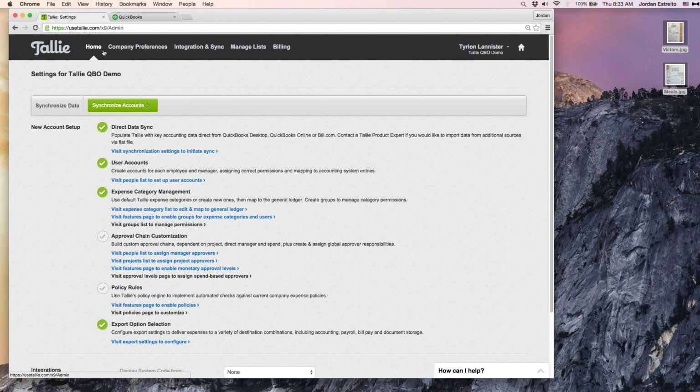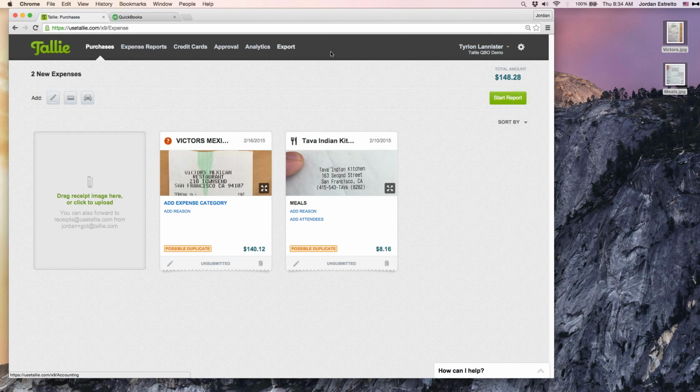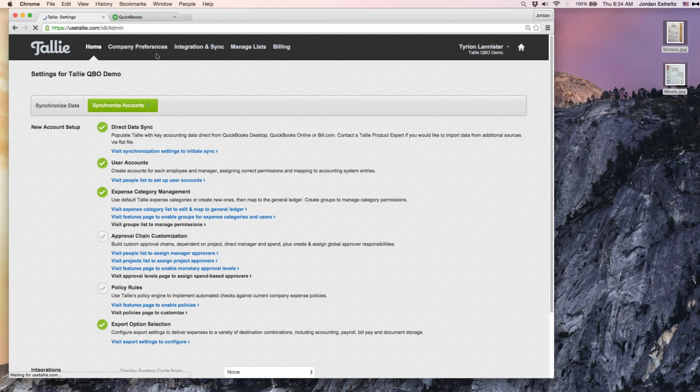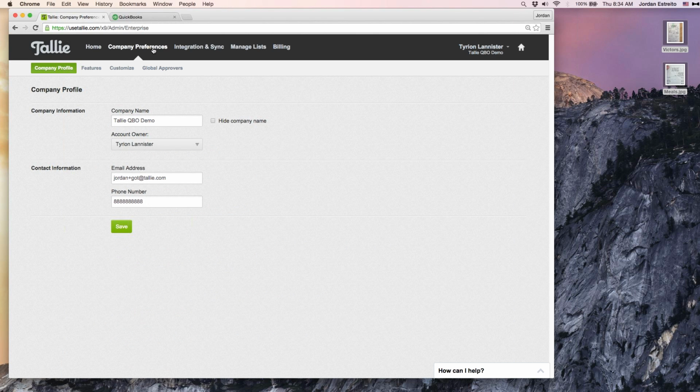So here we are. You'll notice that this completely changes, and on this side, the Tallie logo is gray rather than green. If I click here, it'll bring me back, and it's green again, and I'm back to this workflow navigation. I can also click on this home icon rather than the gear or cog. So this is something only an admin can have, and I'll show you what permission drives this. But taking a quick look here, I'm going to jump into company preferences, and I'll walk you through some of these admin settings, and then we'll take a look at some of the features.